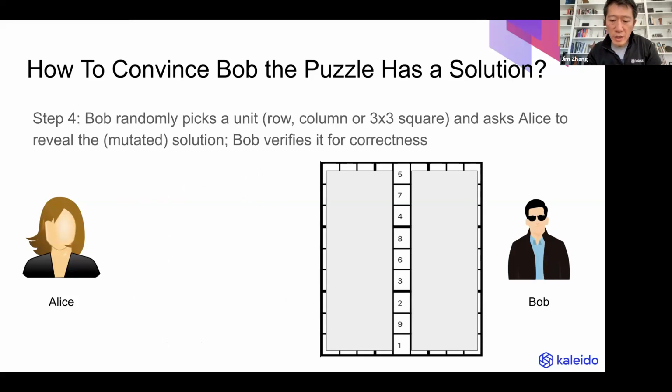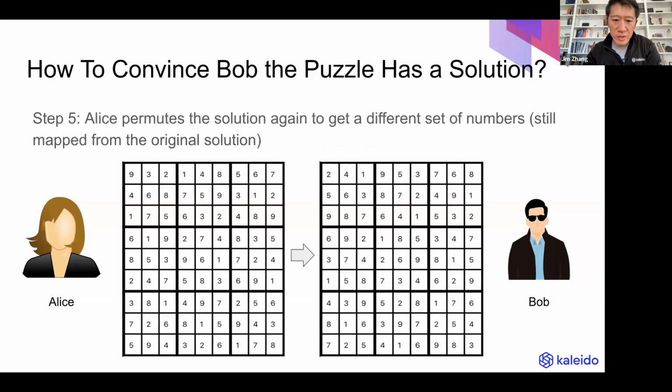So this shows a real solution, but of course we know this is not a real solution because the numbers had been scrambled. So Bob learned nothing from this, besides the fact that the numbers are unique. He learns nothing about the actual solution. So now let's do this again. Bob is saying, okay, maybe you just got lucky. Maybe that's the only column you had all unique numbers for. Let's try this a few more times.